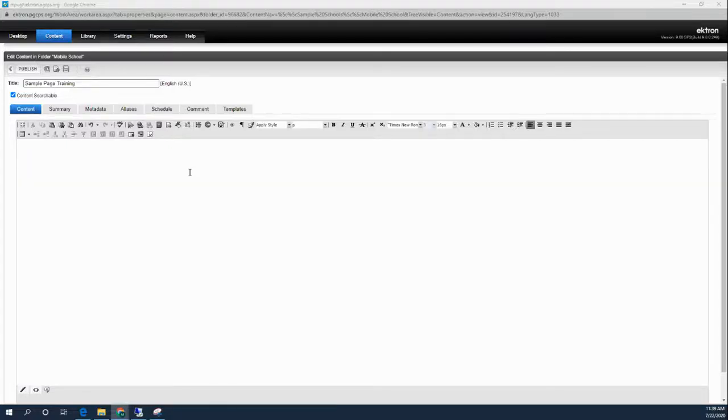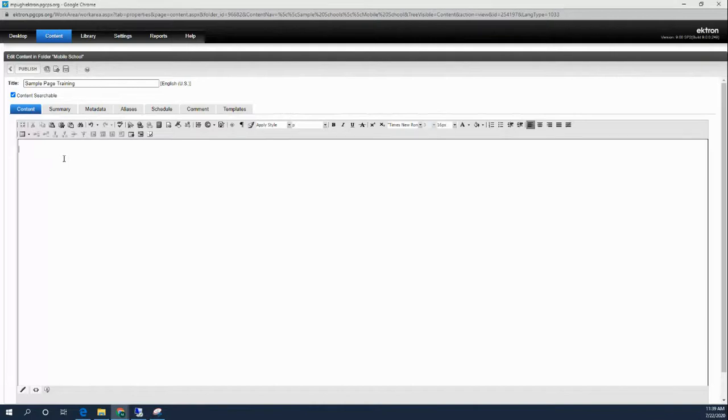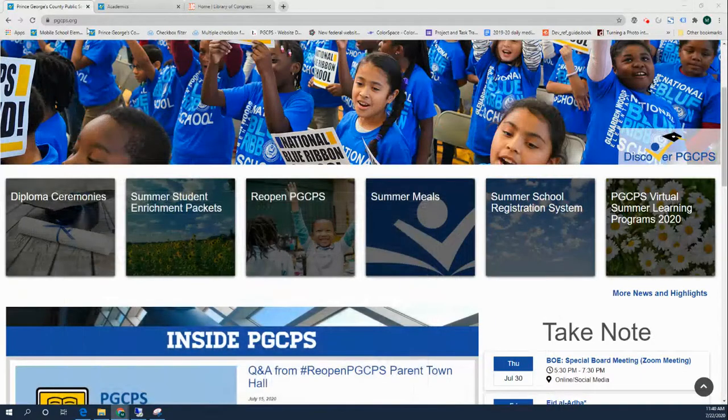This tutorial will show you how to insert internal and external links into your website. First of all, you should be editing a piece of content, a page or a block on your website. Put your cursor near where you want the link to appear. And we're going to grab that link from another browser window. We're going to minimize our work area and then go to our browser.